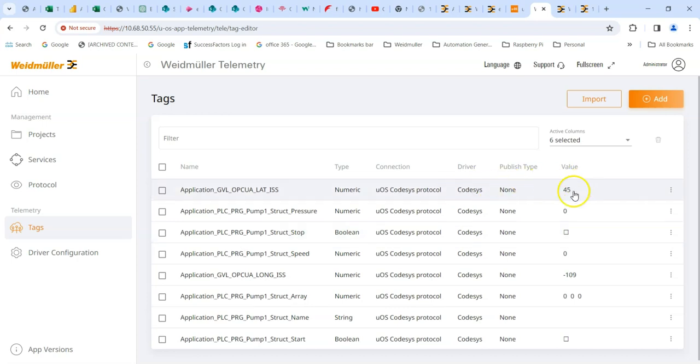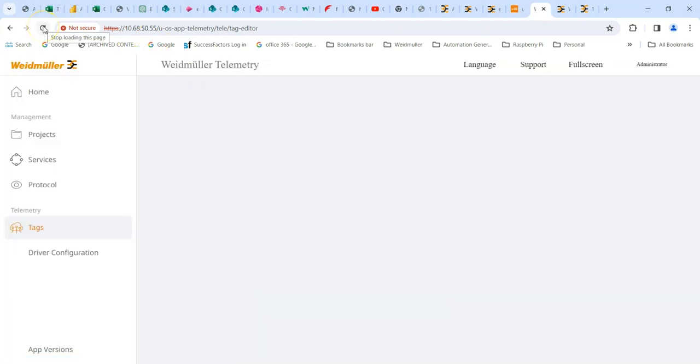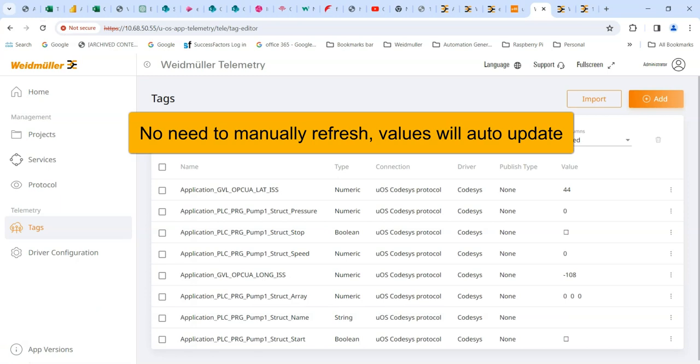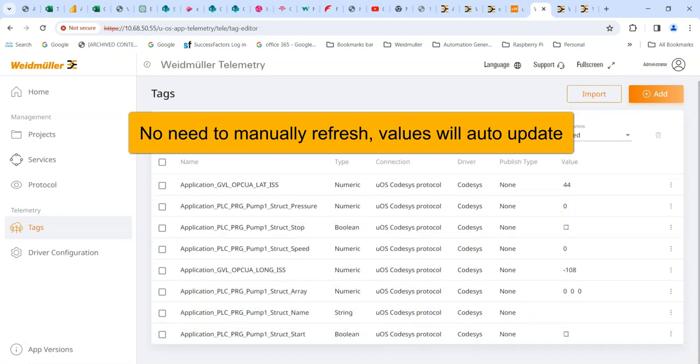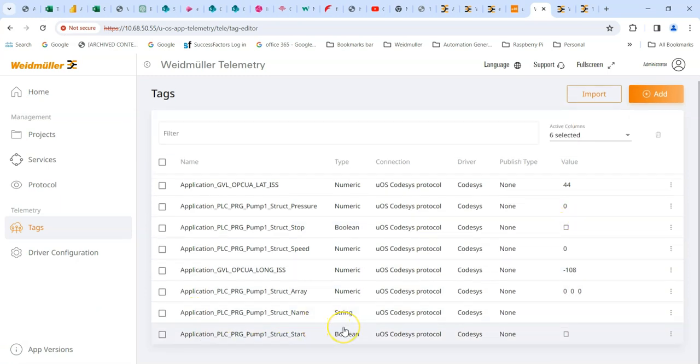You can see some values are reading. I've got a value there of 45 and a value there of -109. So I'm reading something. Let me just try a refresh again. Okay, so those values are updating. That's good news. So basically I've now got tags accessible to the Telemetry app.